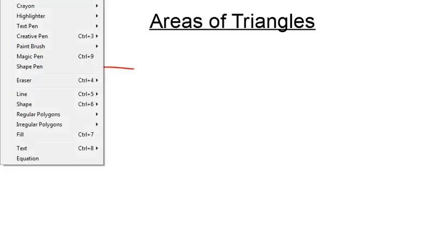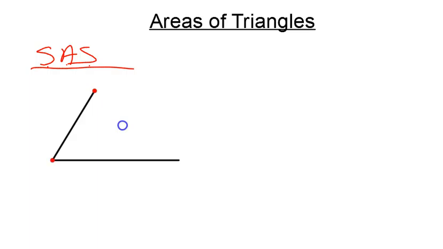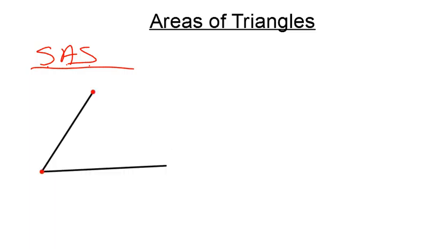Okay? So the first formula I call the area of a triangle is the side angle side area formula. Where again I'm given two sides and the angle in the middle of a triangle to find the area. Okay? So let's start with drawing a triangle out. Just any old triangle. That's not a very good triangle. Let's try to undo that and draw it again. Ready? 1, 2, 3, and there we go. So I've got what looks to be an acute triangle here.